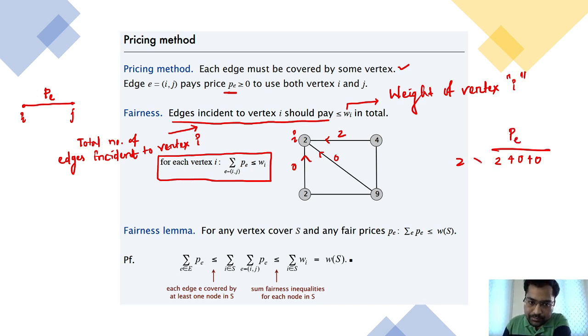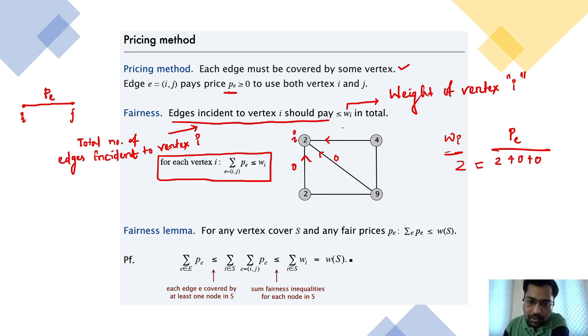If it is less than or equal to, then only we can say it is following the fairness condition. Clear what it exactly says? If you are following the tight condition, it should be equivalent to the weight. This side is the weight assigned to the vertex. Clear, this is what exactly is used here. Whatever values we have should be at least 2.